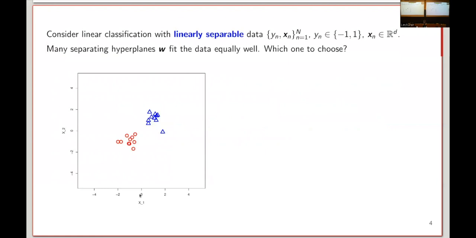We are going to think about this problem of classifying data, where we have two types of classes. In this case, we have red points and blue points, and then we want to fit a linear classifier that separates this data. This is going to be a hyperplane specified by some weights W, and we want this hyperplane to separate the data. A possibility could be this. This could be a separator that makes zero errors on our training set.